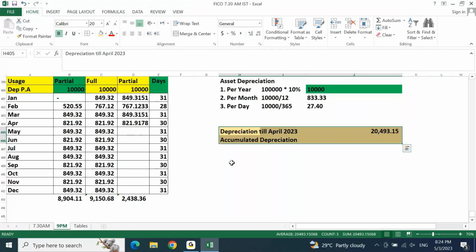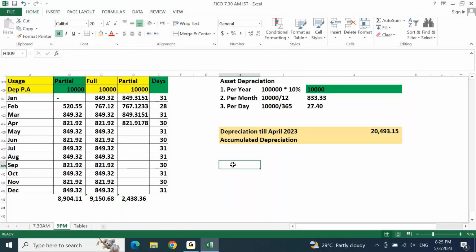Now you need to understand something called net book value. Okay, what is your net book value? Net book value is equal to APC minus accumulated depreciation. Net book value is nothing but the current value of the asset. To find out the current value of the asset, you first need to know your APC value. APC is nothing but acquisition and production cost, which is your purchase cost, purchase price.